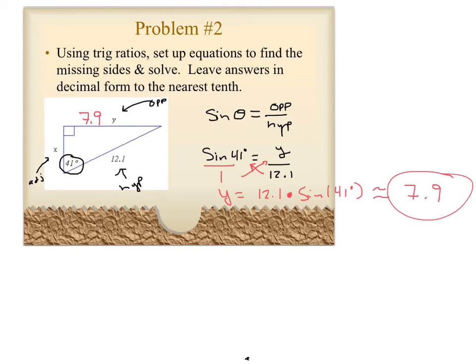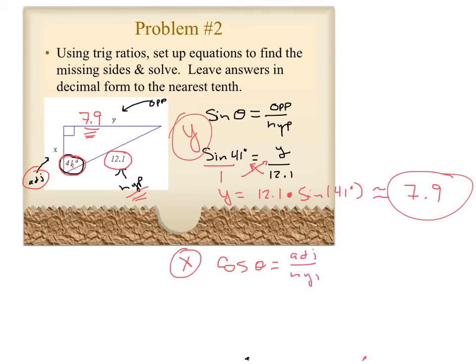So what I like to do is I like to make sure that I use the given information. So I'm going to use these guys again, because if I made a mistake here, then I at least get one out of the two right if I don't make a mistake for the second one. That's just personal preference. So x, let's find side x. So this one was for y, and this one will be for x. Well, if I'm using the 41 degrees, I have an adjacent side over hypotenuse. So I have to understand that, okay, well, that's cosine. Cosine of an angle is going to equal the adjacent side over the hypotenuse.